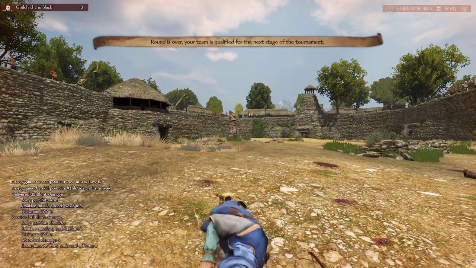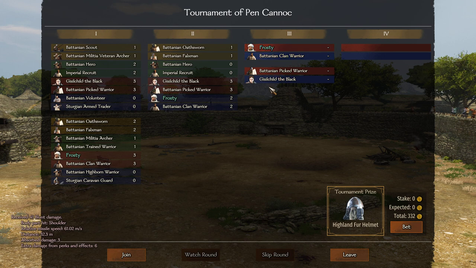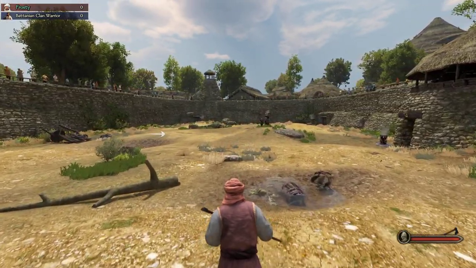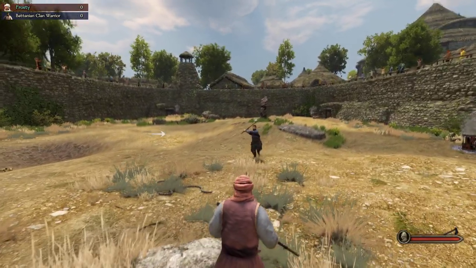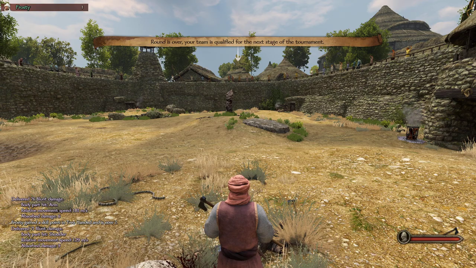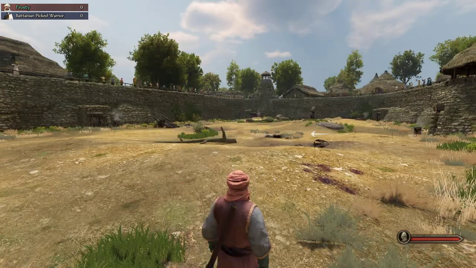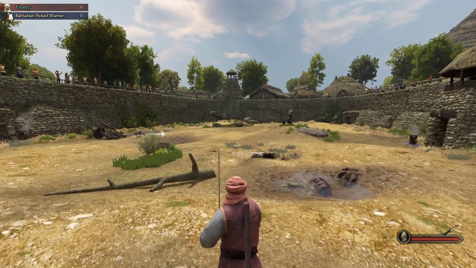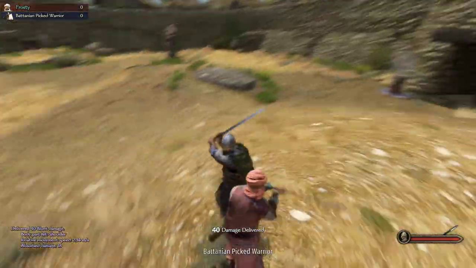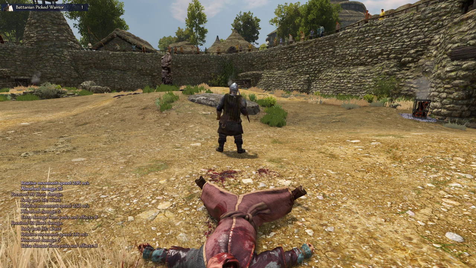Oh, I qualified. Where's he to? Oh, they're over there. So let's see if I can do the old duck and dive. Oh well, here we go. I'll be surprised if I win this now. Ah, come on! Ah, so close. Never mind.